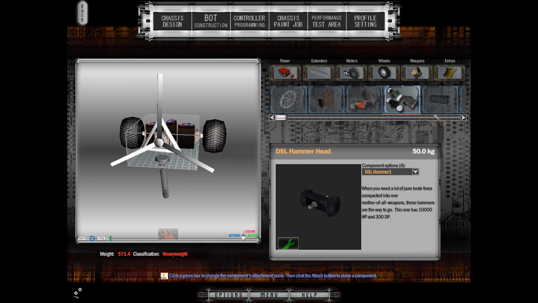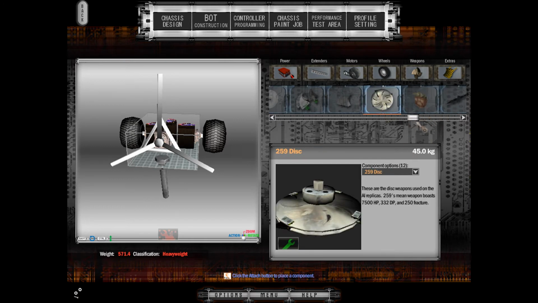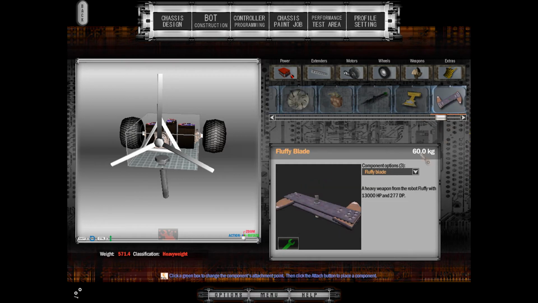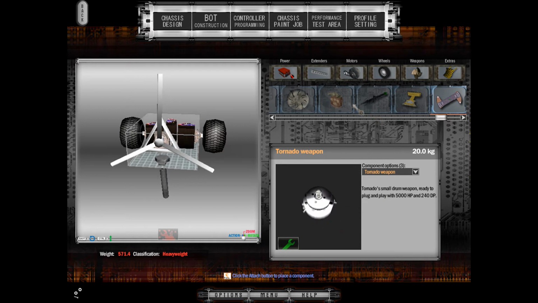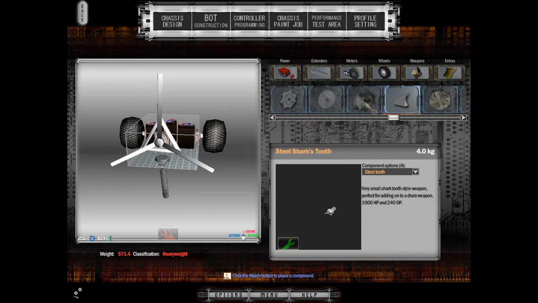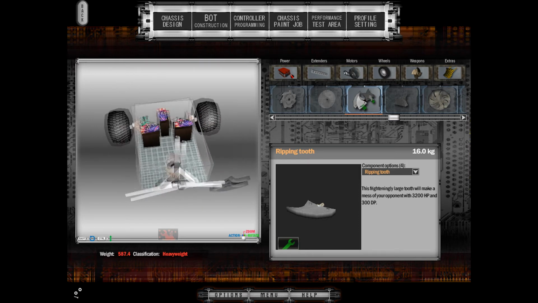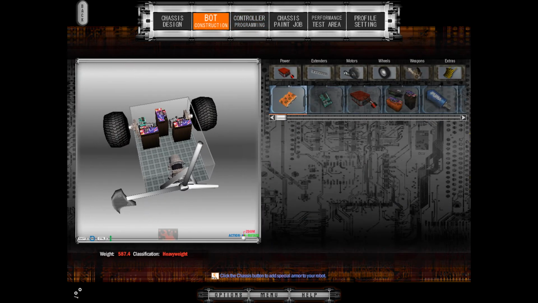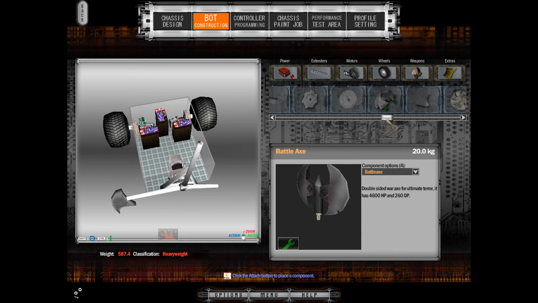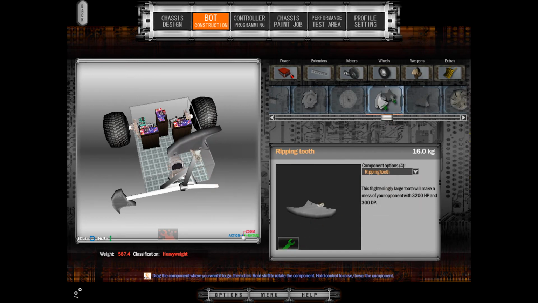That's gonna suck. Fluffy blade, mow blade, tornado weapon. Bear claw, steel tooth, hypno tooth, cutting tooth, ripping teeth. Okay, it does flip the right way. Stop, please stop moving. Stop moving! Where did those ripping teeth go? I knew I would lose them. Oh, here they are. Okay, good.